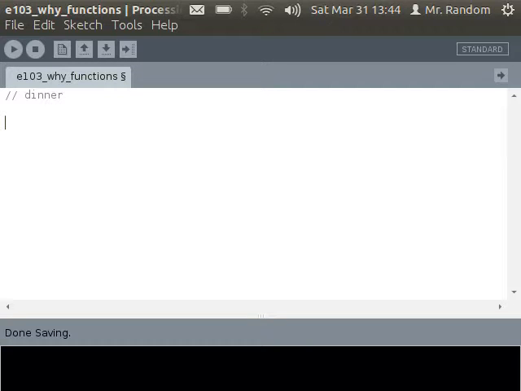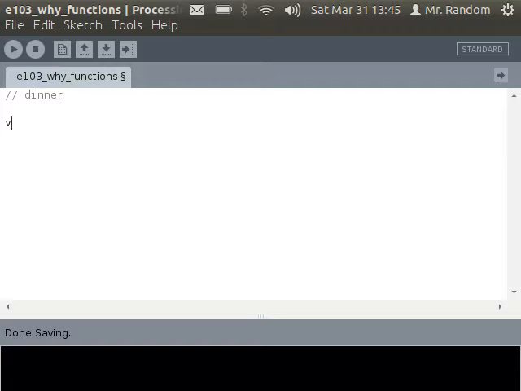This is not a problem when we are making small programs, when we just type 20 or 30 lines like we have been doing until now. But programs can have hundreds or thousands, or some have even millions of lines of code. When you do such large programs, you cannot have all your variables global, declared at the top of the program, and just use two functions like setup and draw. You have to subdivide the program in some ways. And that's why we use functions, and that's why we use object-oriented programming, which is something we will see soon.